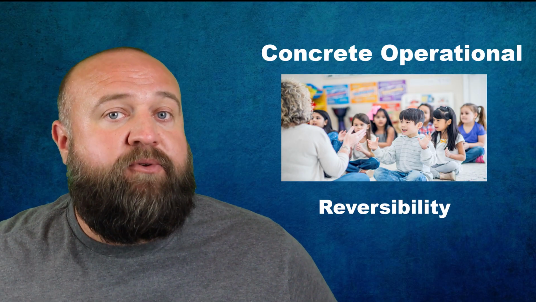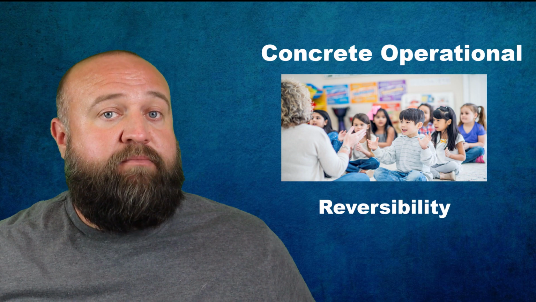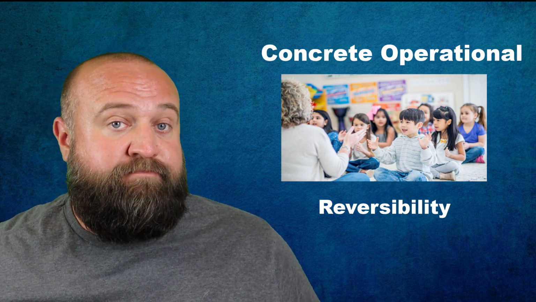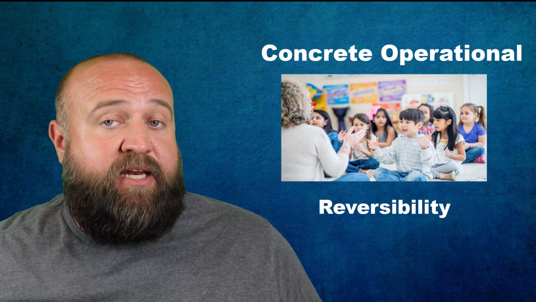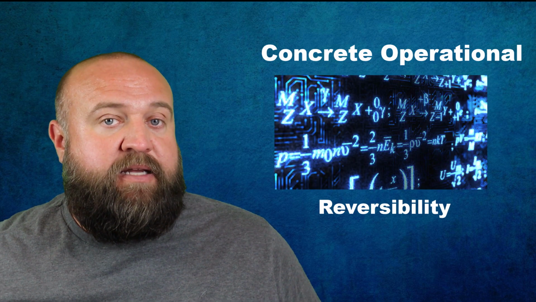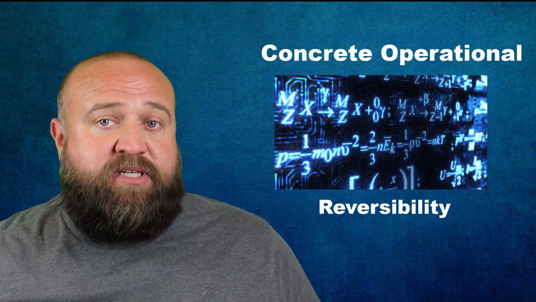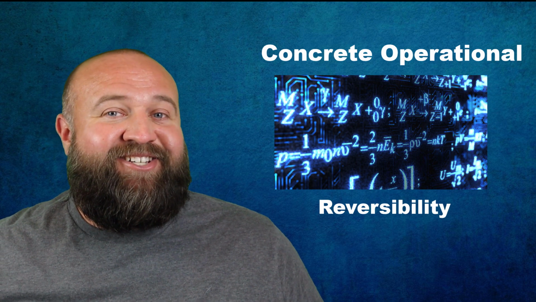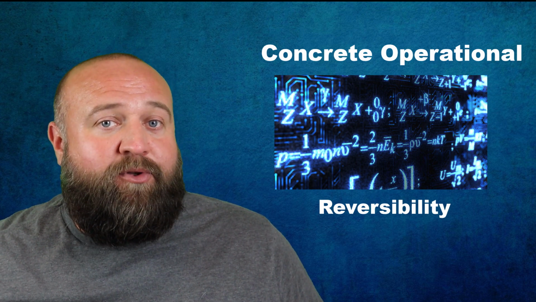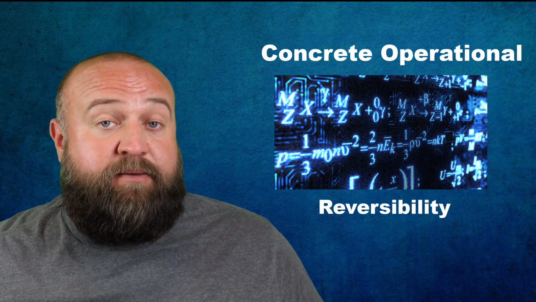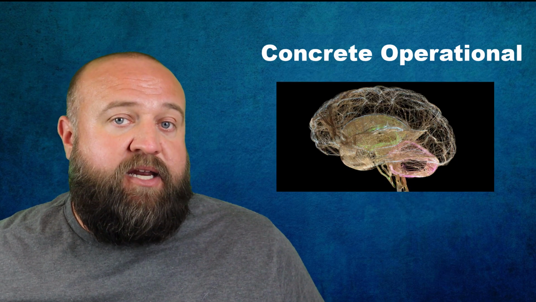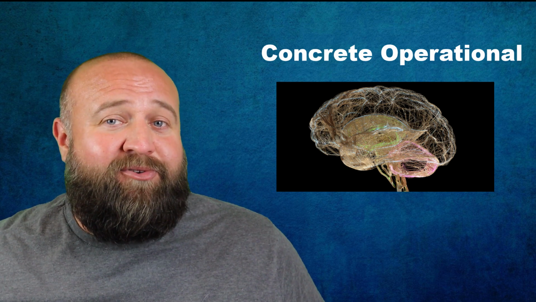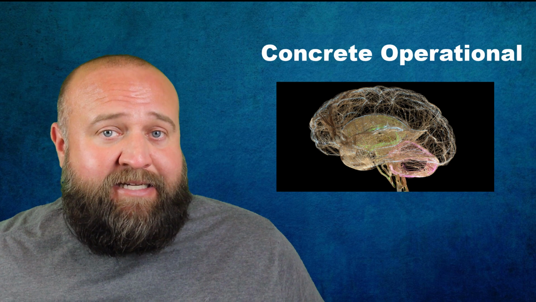So reversibility refers to the understanding that objects can be changed and then returned back to their original form or condition. This helps to make basic understanding of math problems possible. This stage also leads to huge expansions of understanding based on reality. Remember, in the last stage, children started to make sense out of the world around them through imagination, fantasy, make-believe. Well, in this stage, children are starting to understand the truth. This is the stage where children understand Santa isn't real or there isn't an Easter bunny.